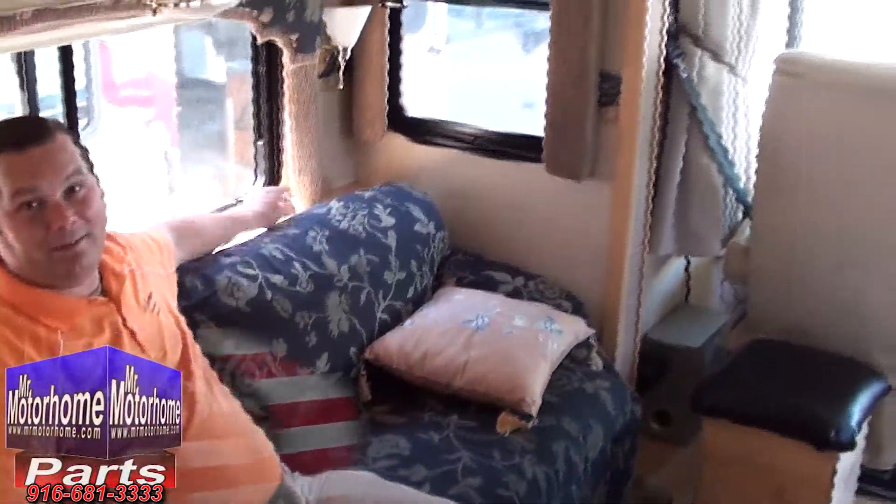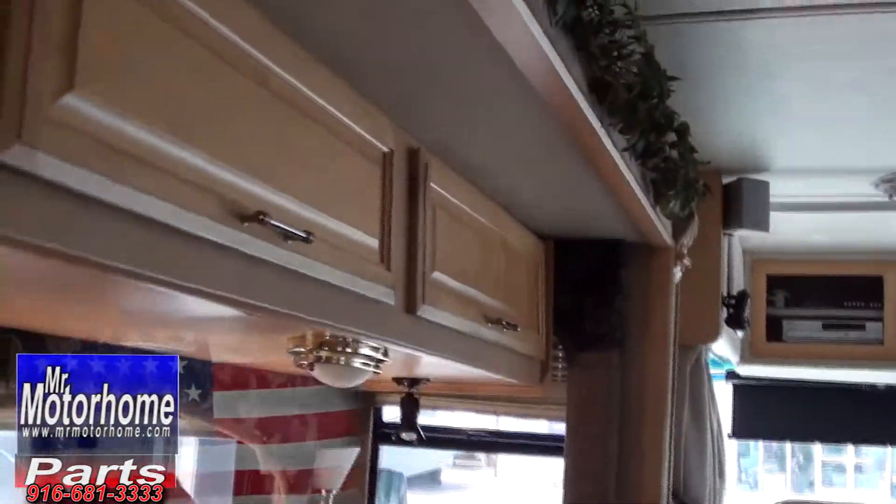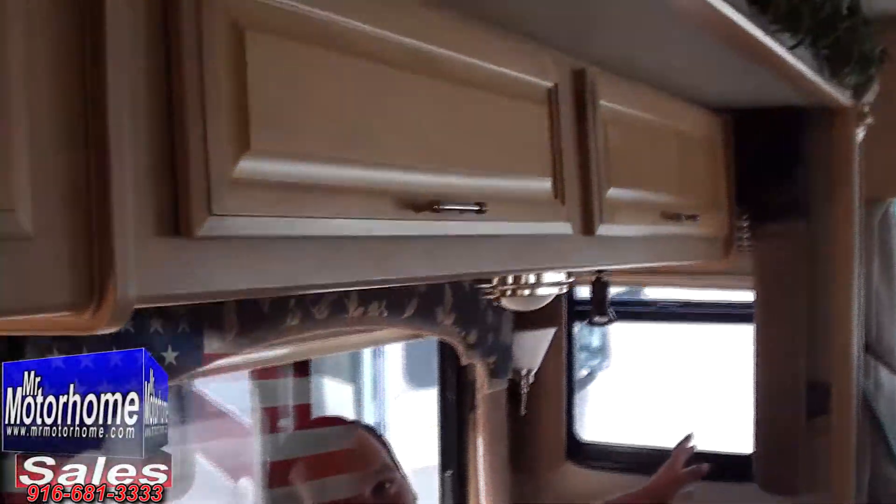Inside your diesel Bounder, you'll really see why Fleetwood has sold more Class A's than anybody else in the nation. I've got this nice large couch that does convert into a sleeper. It has nice storage space behind me, and nice space all above the slide-out that's going to cover all the way across for storage — and you can never have too much storage. Nice Panasonic sound system, and a nice little pull-out dining area, which is so much better for larger folks because you can actually take the chair and move it away if you like.